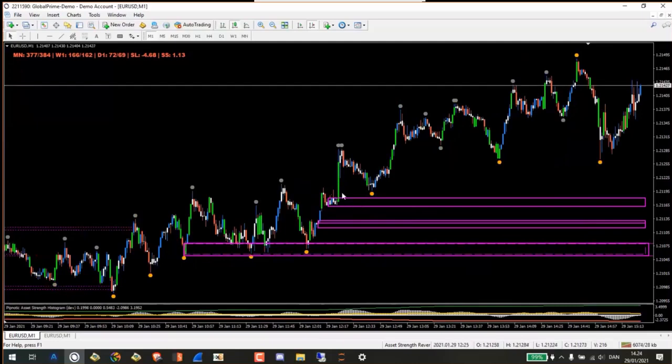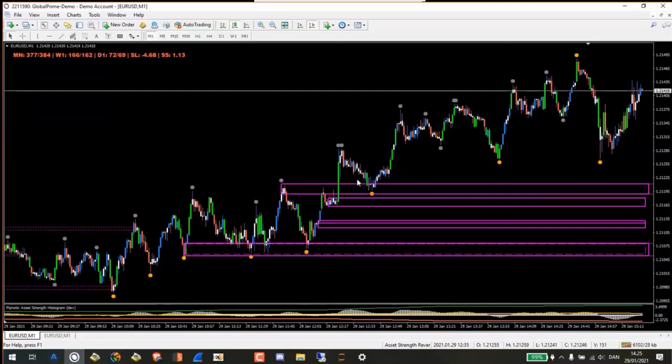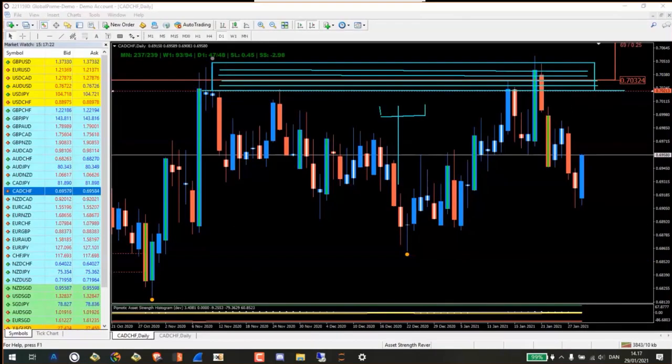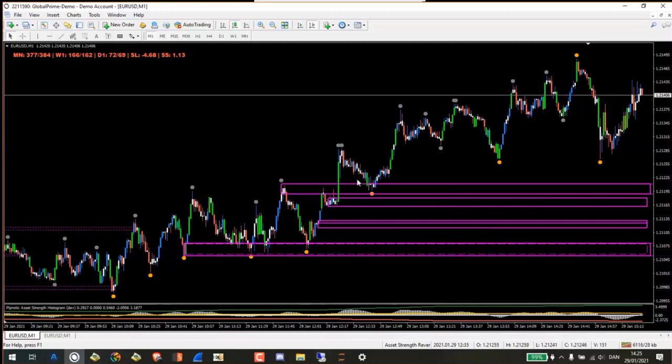This is an interesting one because when price left here, we managed to move above this high here. We had a small little area here that was tested. And I'm constantly looking for areas that have been tested but not breached. Areas that have been tested again but not breached. And then at some stage in the future, that area will be breached. And then you have to say, okay, which area was strong enough? What is the origin of the move that moved through that area? This is the origin of the move that removed the area that's over here to the left.